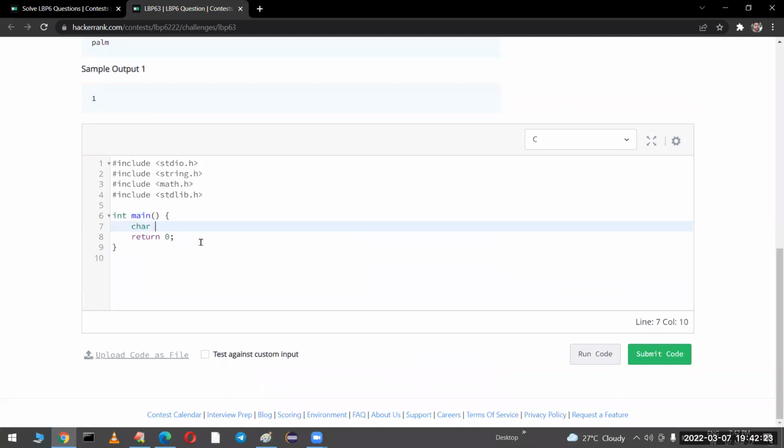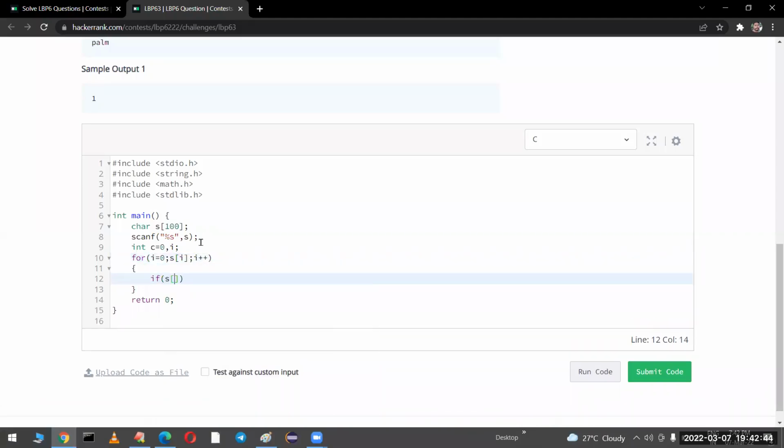So character s, I'm taking a maximum of 100. So scanf percentage s comma s. So integer count is equal to 0. For each i equal to 0, while s of i character is available, i plus plus.